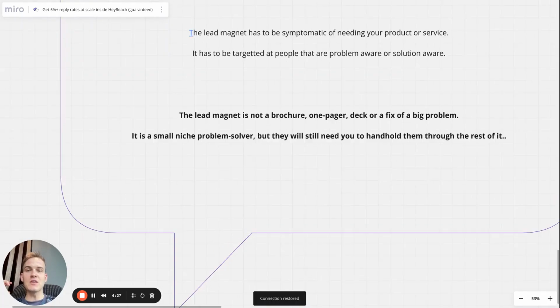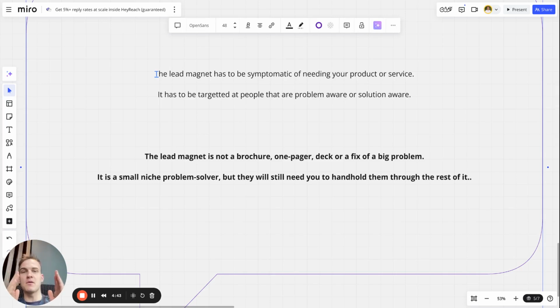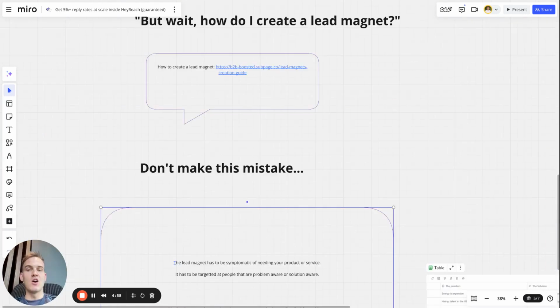Now, the other thing to keep in mind is it has to be a small niche problem. So they will still need you to handhold them through the other problems, which once again will push them towards your main service or your main product that you're offering. So in that case, really dig deeper into what you offer as an agency service, or as a part of your software or your product, and then work backwards from that, dissect it into 5-10 steps, and just give them one snippet of one of the processes of what you deliver as your main offer to them in return for them basically just opting into a specific guide.